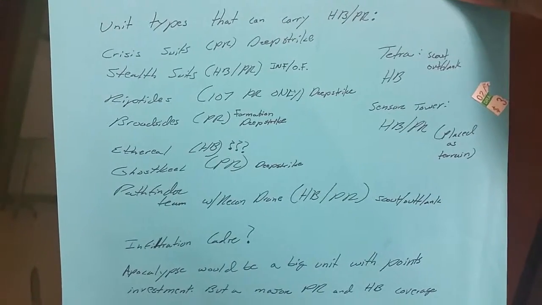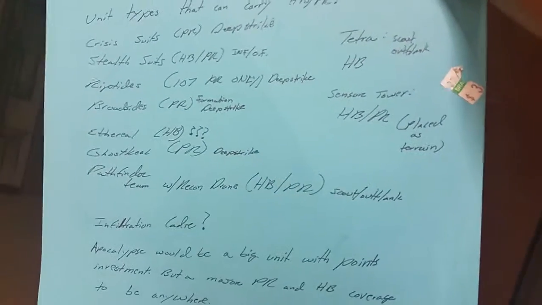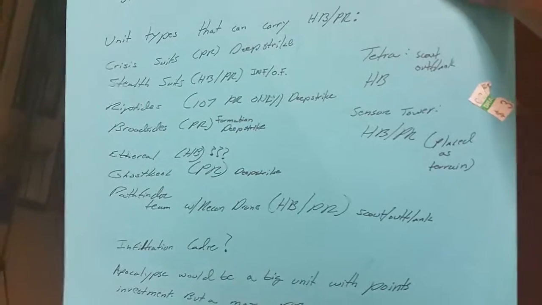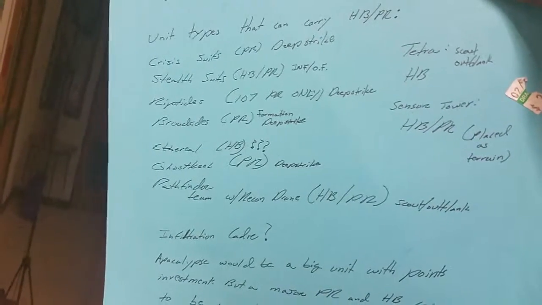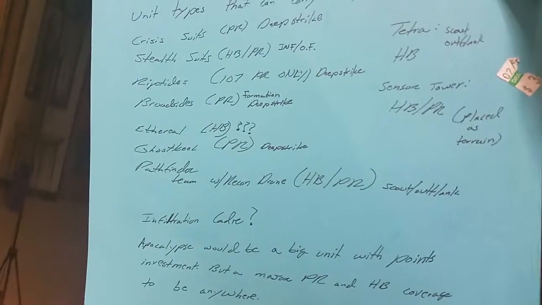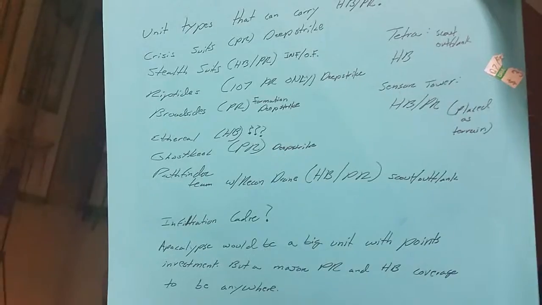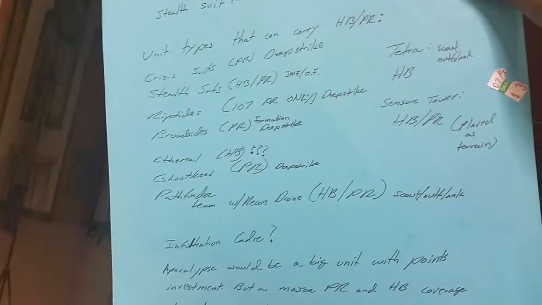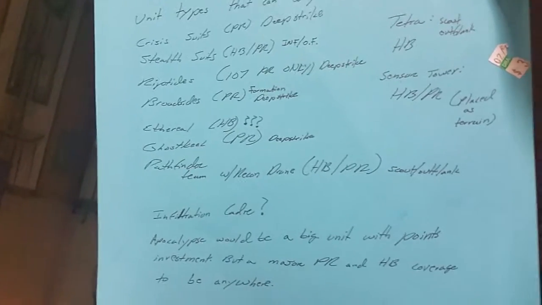The Ravana cannot deep strike, but can carry the positional relay only as one of its upgrades. Broadsides positional relay, they can deep strike with the retaliation cadre. Ethereal, it's how you want to get the ethereal to the game, but he can take a homing beacon. If you add him to a fire warrior team, I think he has to get out of the devilfish for the homing beacon to work. Ghost kill, positional relay, deep strike.